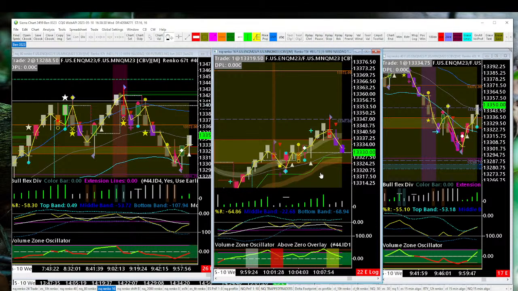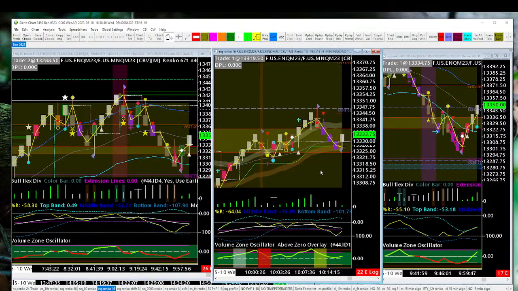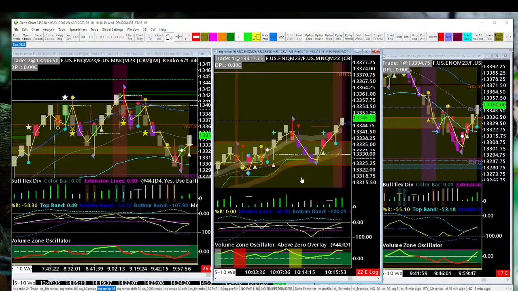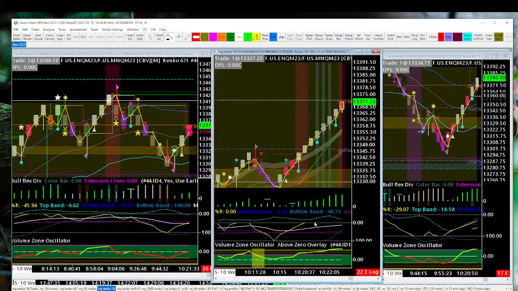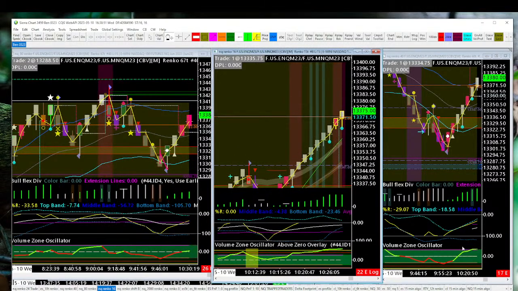So I might want to wait for divergence again before I buy. And so this one, I guess I could skip if I decided that's not divergent. And then I missed that, but at least I wouldn't be short. And then it tops out again. Nope, this is clearly bullish in the higher time frames, right?